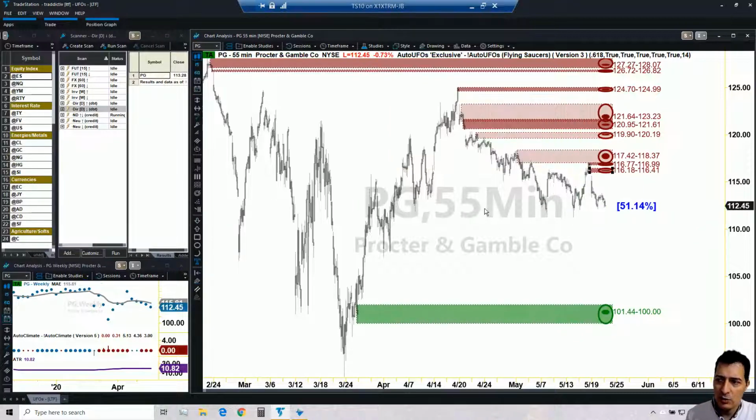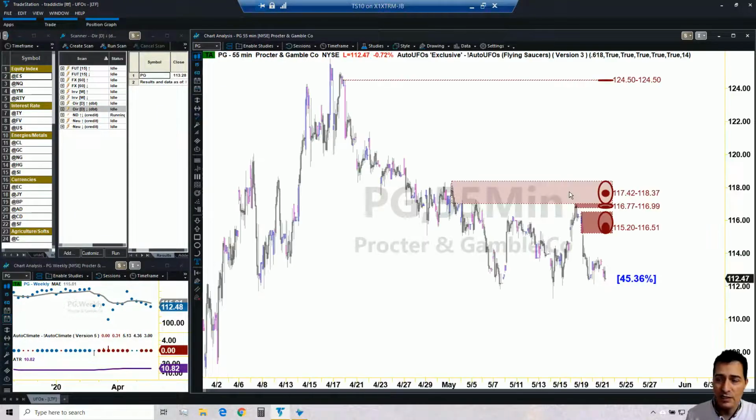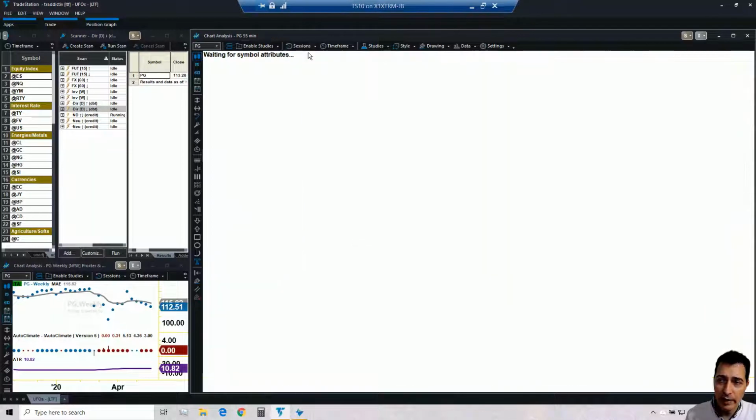Now, in any case, I also want to check the pre and post market data to see if we got a UFO there, and also the probabilities. 51% is what we got with regular session data. Let's see where we got more institutional interest. Certainly not pre and post market. It drops to 45, so we will ignore pre and post market. Everything should be done based on regular session data. And we got a valid entry here with that particular UFO.